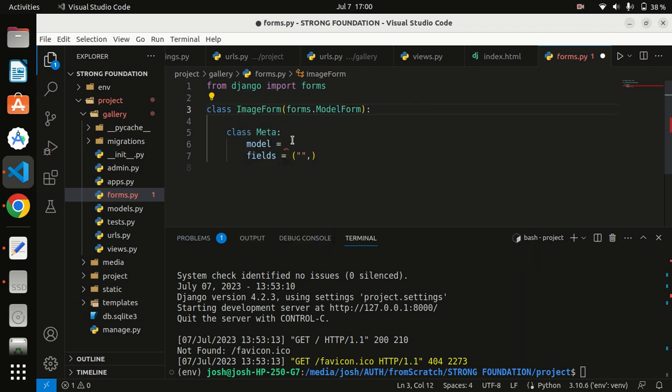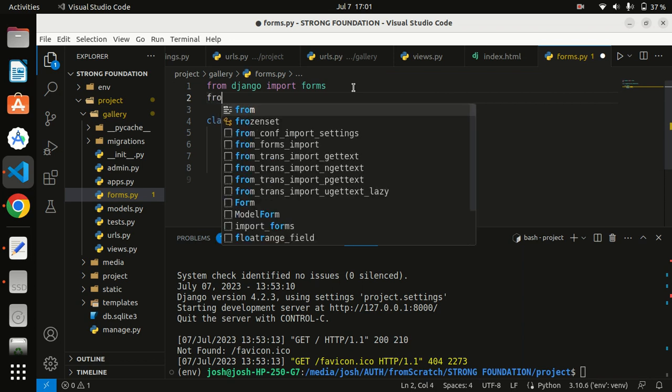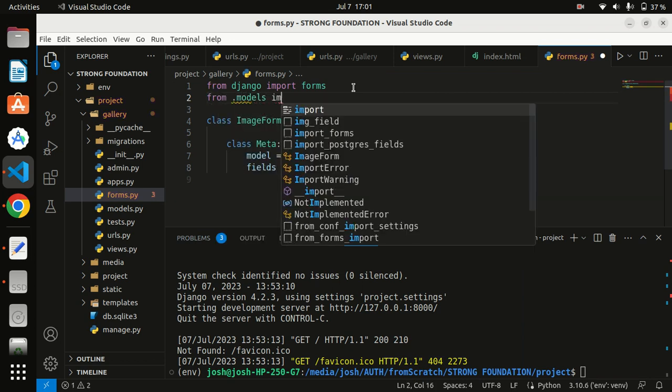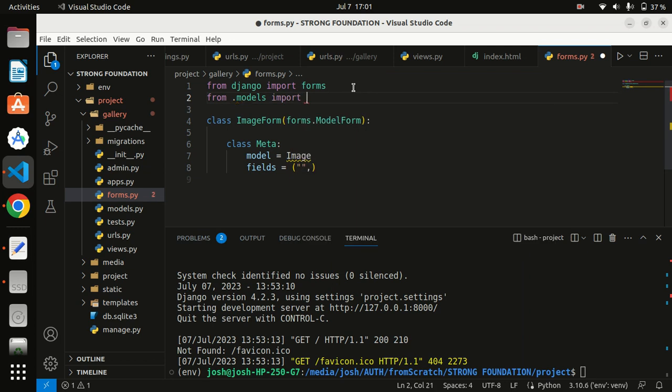Then it has a class Meta that shouldn't be missing on all forms that you're trying to create, and it has a model it is referring to. Our model was called ImageModel. It's not coming because we haven't imported it from .models. Import maybe all, or ImageModel, just ImageModel.